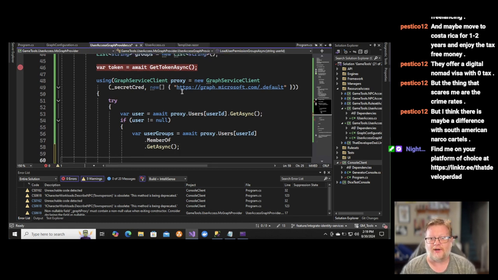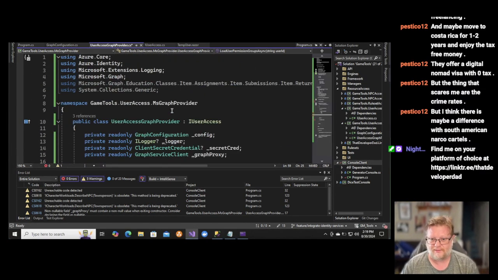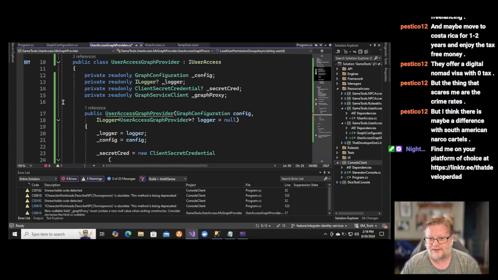So, user access graph provider. There is another thing that I'm going to add to graph configuration.